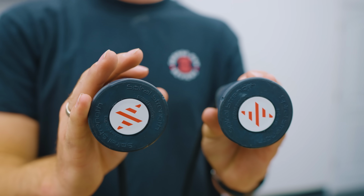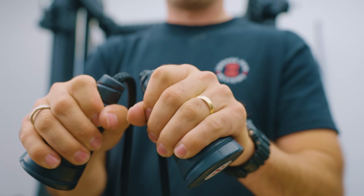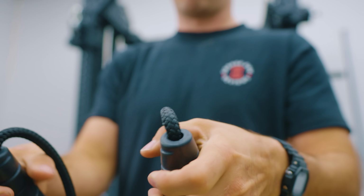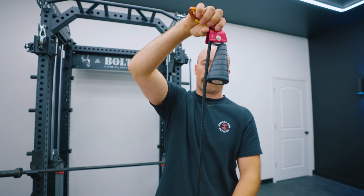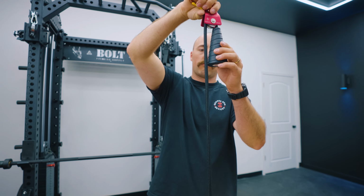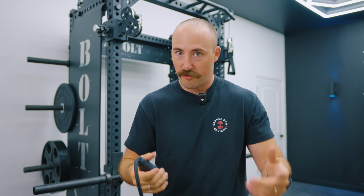The cone is similar to what the cone is using on the Kaz handles from Prime, similar idea, but these are rubber. It just fits in your hand really well. So whether you're doing tricep stuff, behind the neck tricep stuff, you can also use them for hammer curls, which, because of where the cone is biggest, actually really works your forearm, which is great for hammer curls.